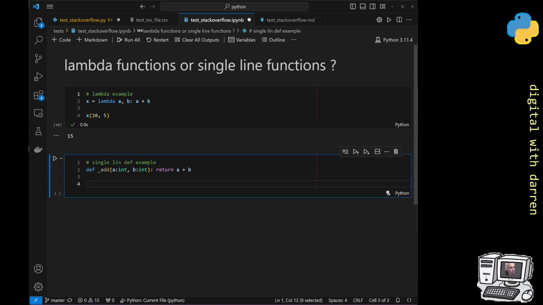We can now call our add function over here, so we can say underscore add. Let's just do an add because actually it will come up in IntelliSense anyway, which is quite nice. I love IntelliSense. VS Code is great. And we've got the type hinting straight away already, so we can do the same 10. And now, if we're following at least the on-screen prompt, we're told that b is an integer.